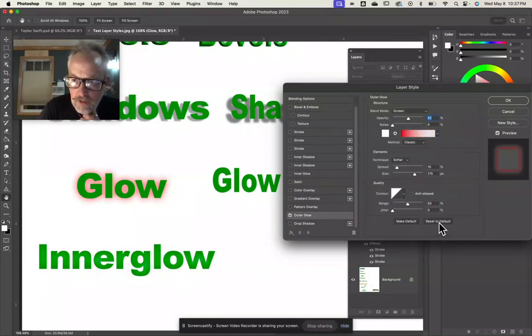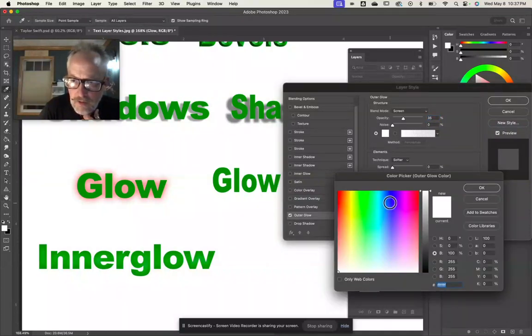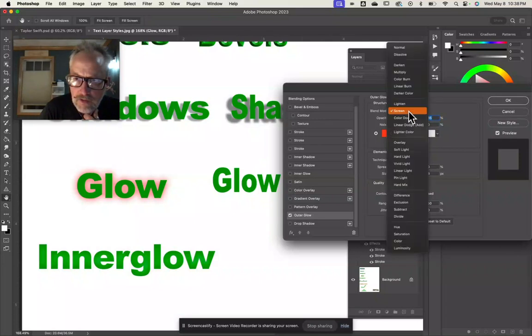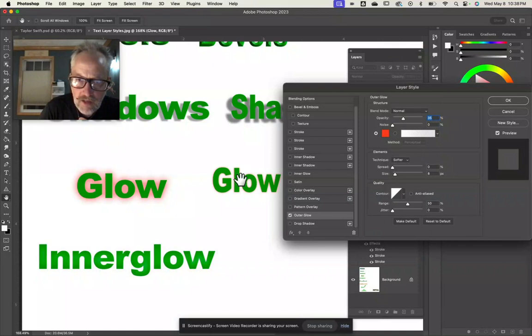Reset this to default again as well. Now, usually it's default to white, so white on white, I can't really see it. I've got kind of a reddish orange glow here, so I'm going to change my color to a reddish orange, like that. Now I can't see it very well, so I'm going to change from screen, which is going to affect on a white outside. Since we have a white outside, we're going to change this just to normal and see if we can't see this. And there you can see it once I change that screen mode.